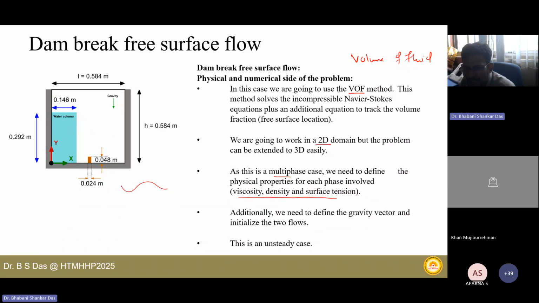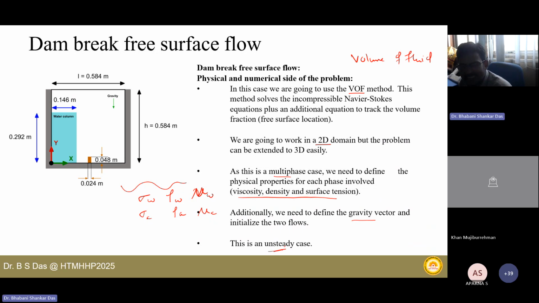Because when a surface occurs after a dam break, it will interact with the air and the water, the surface will interact with both. So you have to consider the change in the viscosity of the fluid, whether it is water or air: the density of water and air, the dynamic viscosity of water and air, the surface tension sigma of water and air, and how they are related in this volume of fluid approach. We need to look into it. And you also need to define a gravity vector, because this is an open channel flow scenario. Dam break analysis is not a pipe flow case, so gravity has an important role in the downward direction.